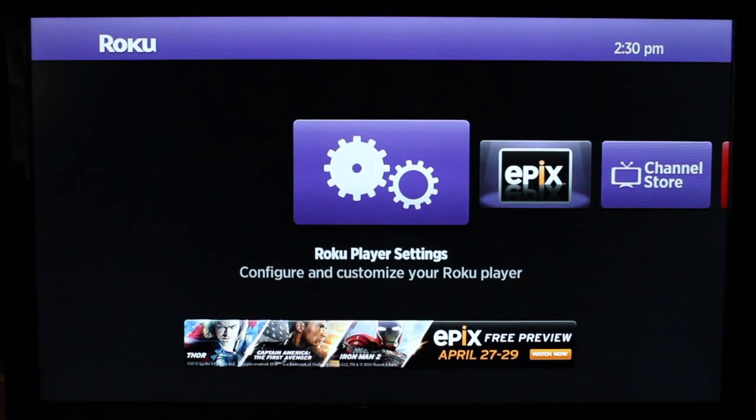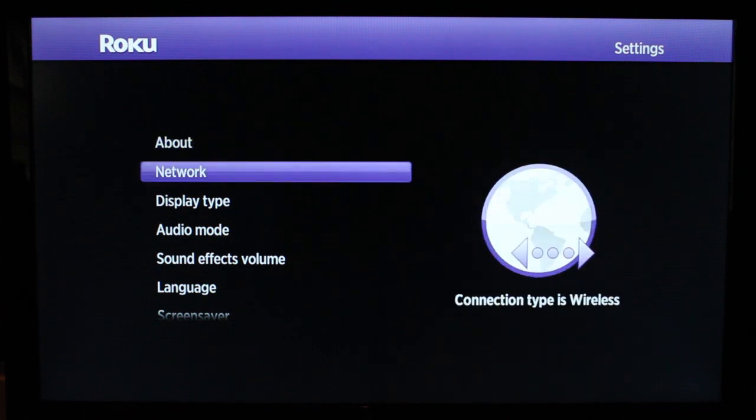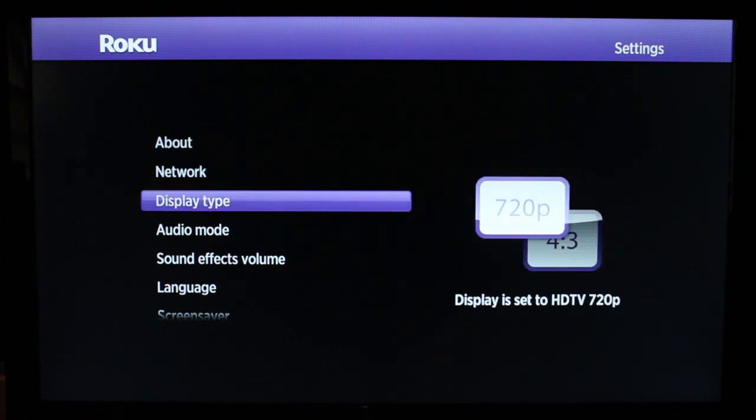Hey everyone, this is New Tech Blog and we are walking you through the Roku on-screen display. This is the navigation menu. This is the Roku LT. The first thing we'll show you are the player settings. There's information about your Roku device, information about your network, your display type.